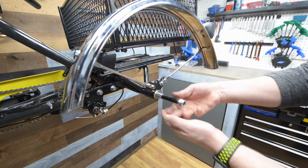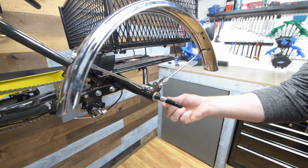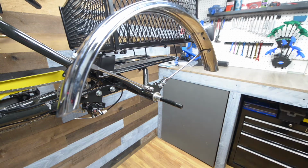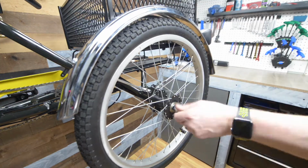Take the nut off the end of the axle to install the wheel. Make sure to leave the spacer between the frame and the left side wheel. Slide the wheel into place and tighten down the axle nut.